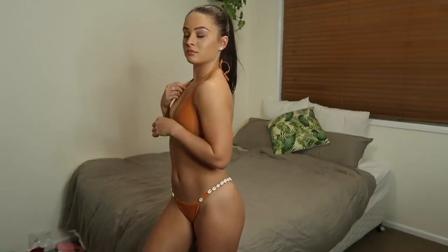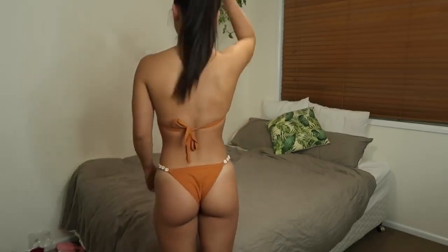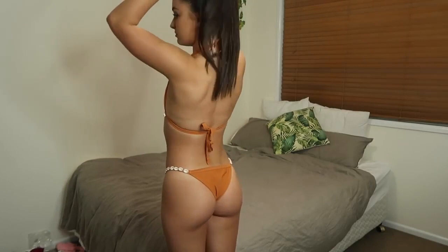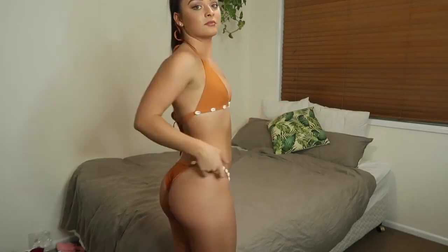And then last but not least, I'm wearing the bottoms as well, so whatever. But these little shell ones. I love shells. The shell design's really, really cute. Not a huge fan that it has no padding though. It just is like, hey, here's my nipples. But yeah, really like the color, really like the little shells. Only thing is one of the shells fell off on my pants, which was really devastating. Not great quality, I don't think, these ones, but overall I like the set, it was cute.